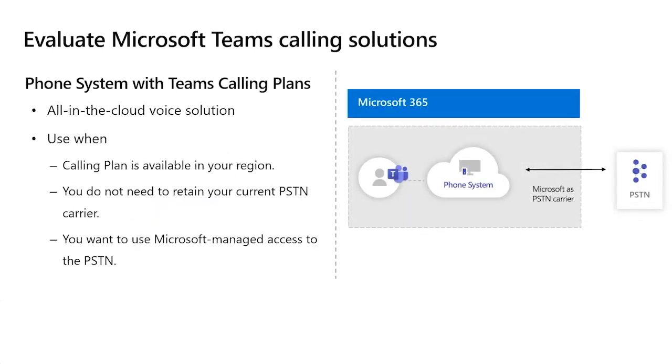Let's start with the Teams calling plans. This is all in the cloud. So if a calling plan is available, you should certainly consider the phone system with Teams calling plan. No need to retain your current PSTN carrier. Or if you simply want to use Microsoft managed access to the public switched telephone network, all good reasons for using phone system with Teams calling plans.